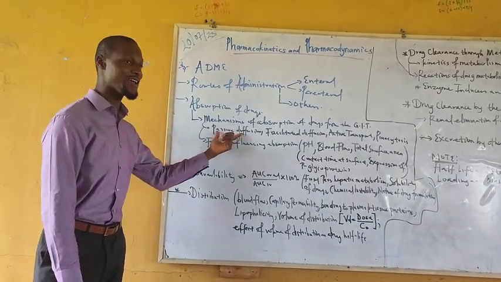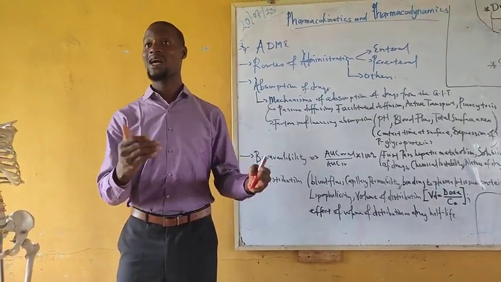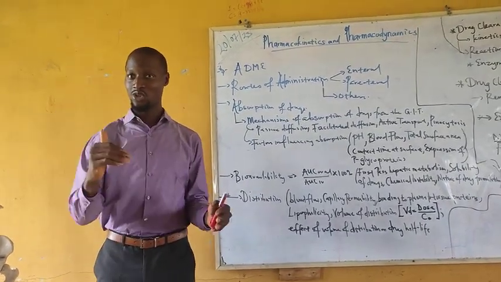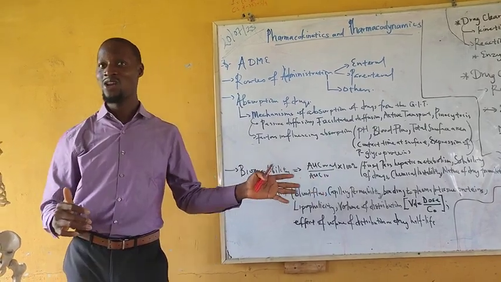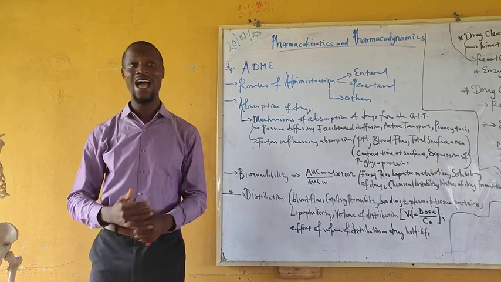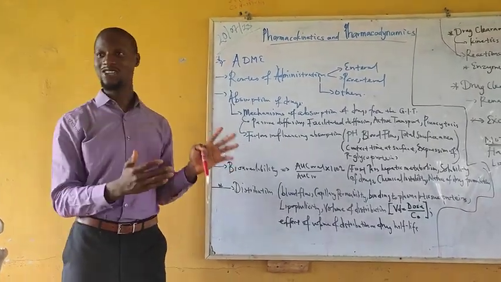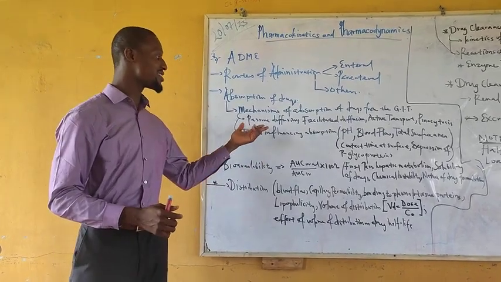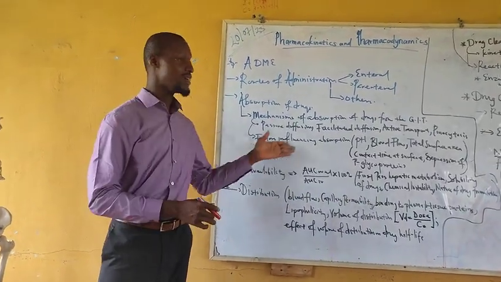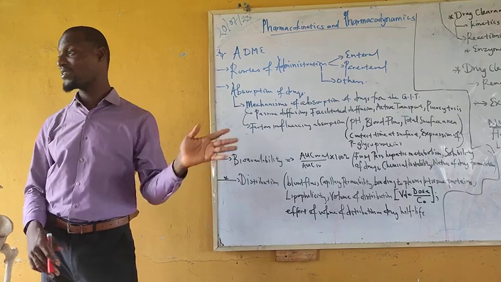So what is passive diffusion? Here, you're looking at the movement of drugs or chemicals in this sense from a region of high concentration to a region of low concentration through a semi-permeable membrane. So I would say that this form of transport does not involve a carrier. It does not involve energy. So it happens naturally, and this is the primary way by which most drugs cross from the intestinal lining into the bloodstream, by passive diffusion.